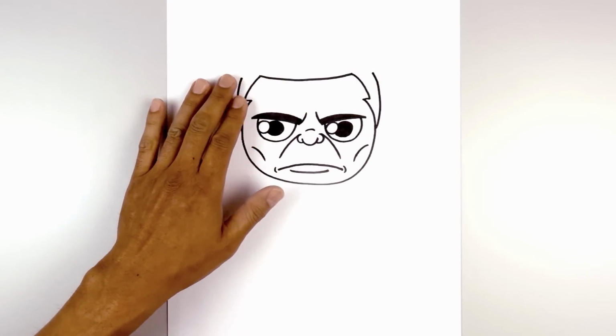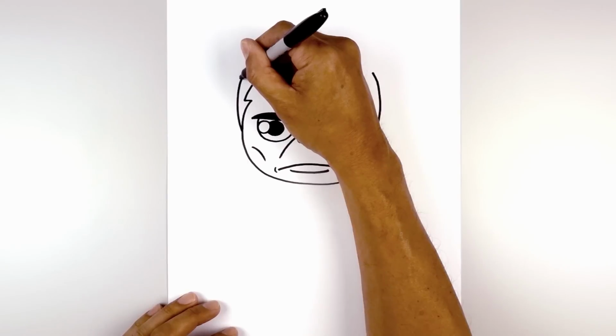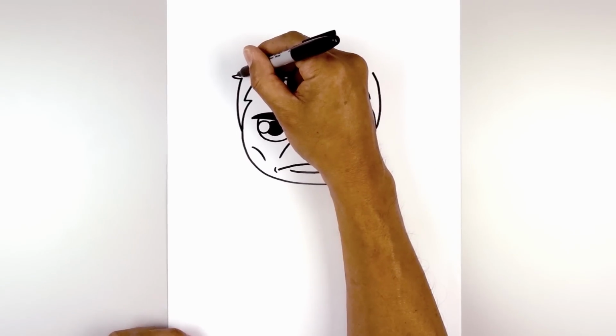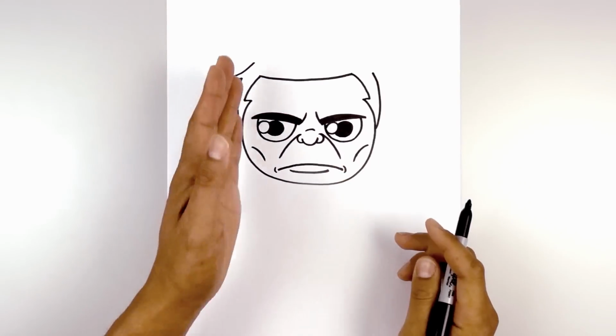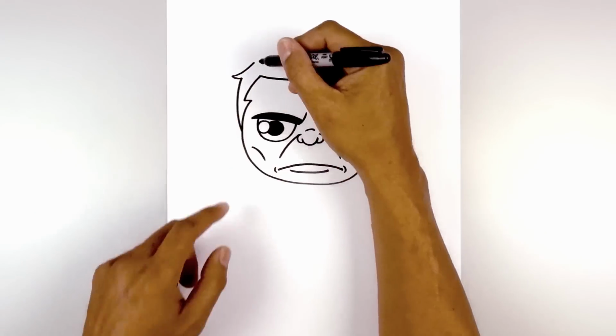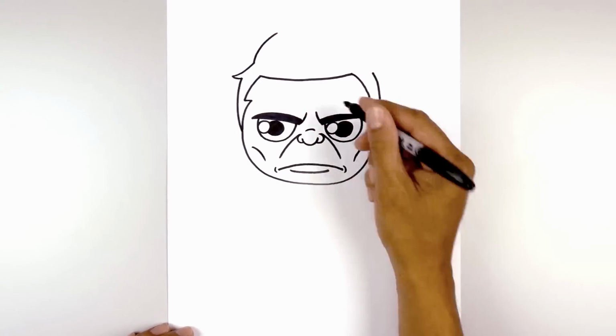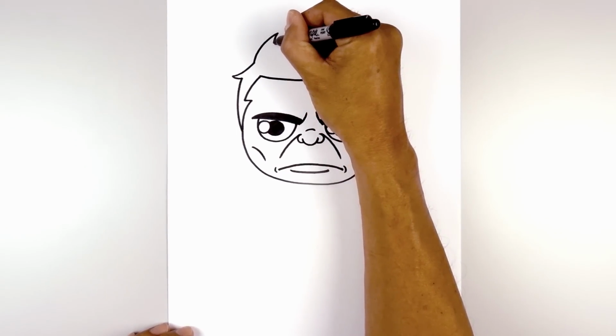Now back on the left side, we're going to draw on the hair. Start from this point, curve down and up. Now I'm going to curve this up and then in. Do it right about there. Now I'm going to brush the hair over towards the right. So starting from this point, we're going to curve up and over towards the right. Now I just want to taper this down with a short curve.